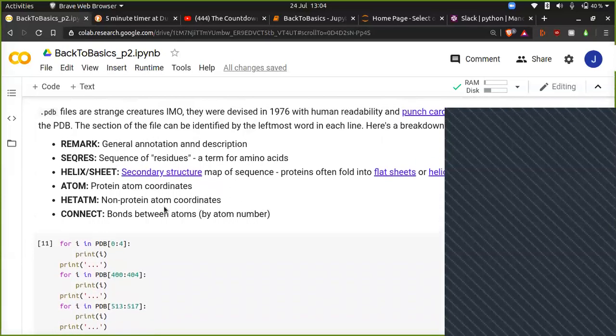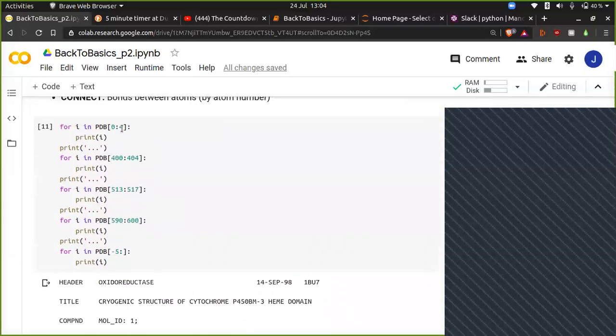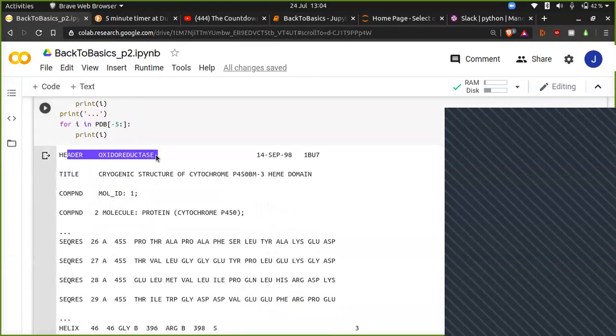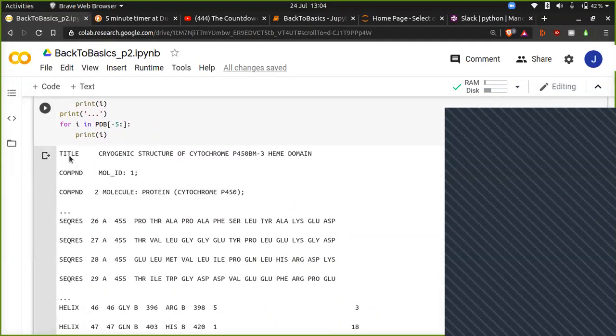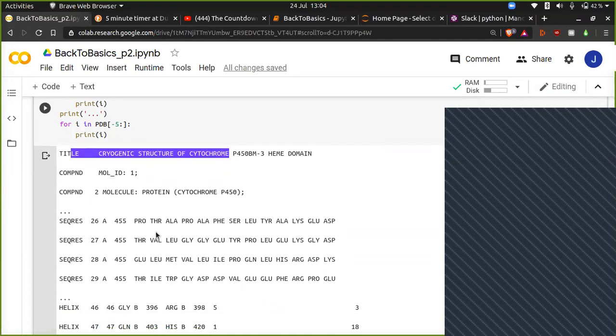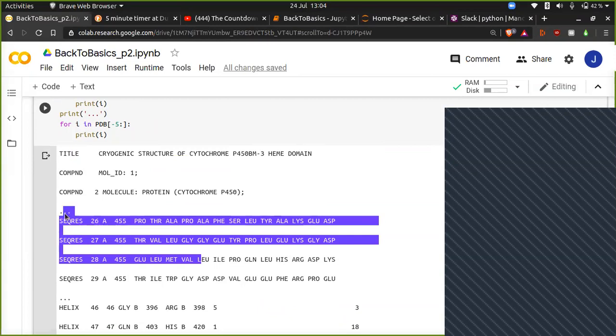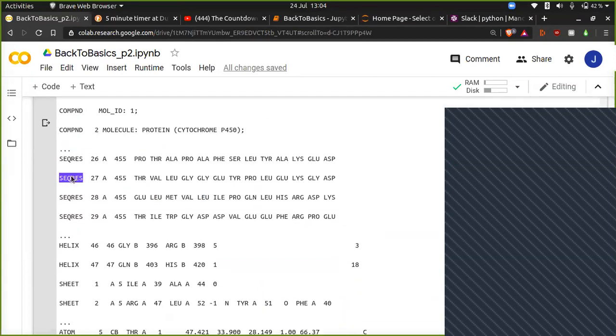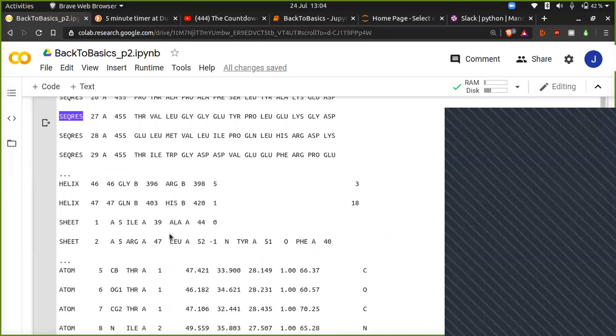They're text files, and if we print out various ranges of lines within them, we'll see that inside they have some info at the beginning, like the title and so on. Then we have the sequence of residues, which is what SEQRES means. Essentially, it means the amino acid sequence.